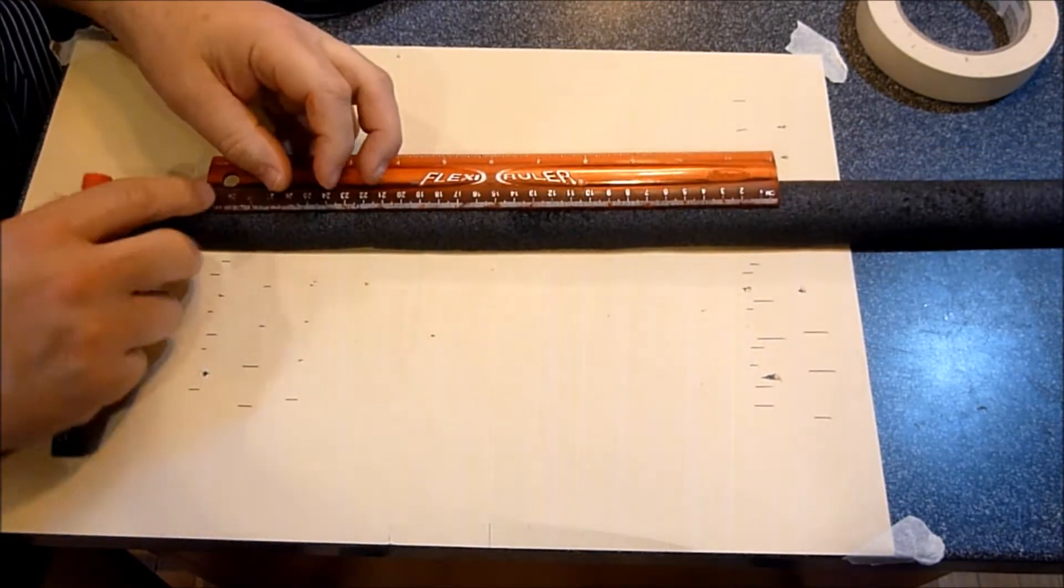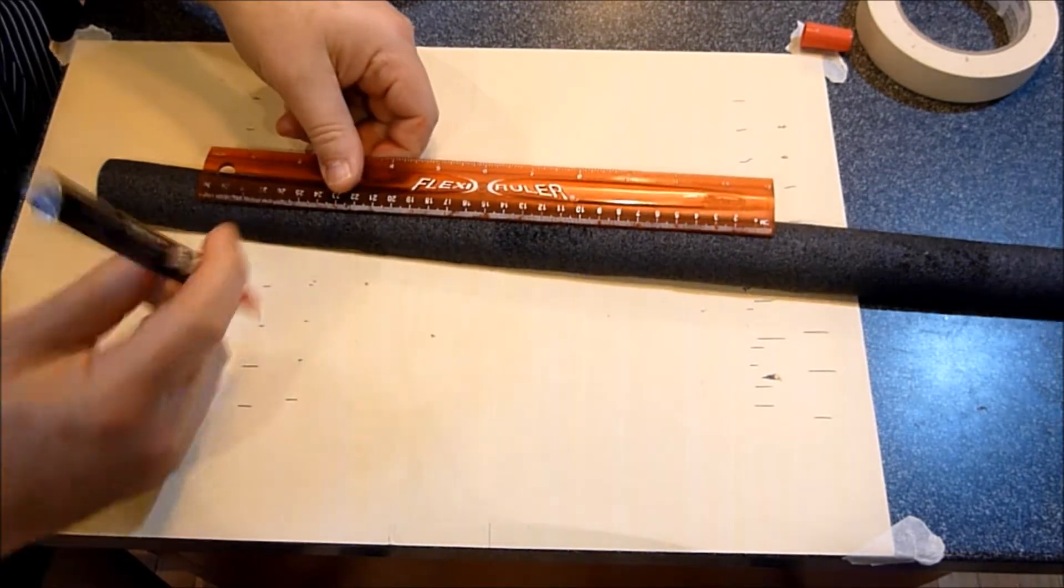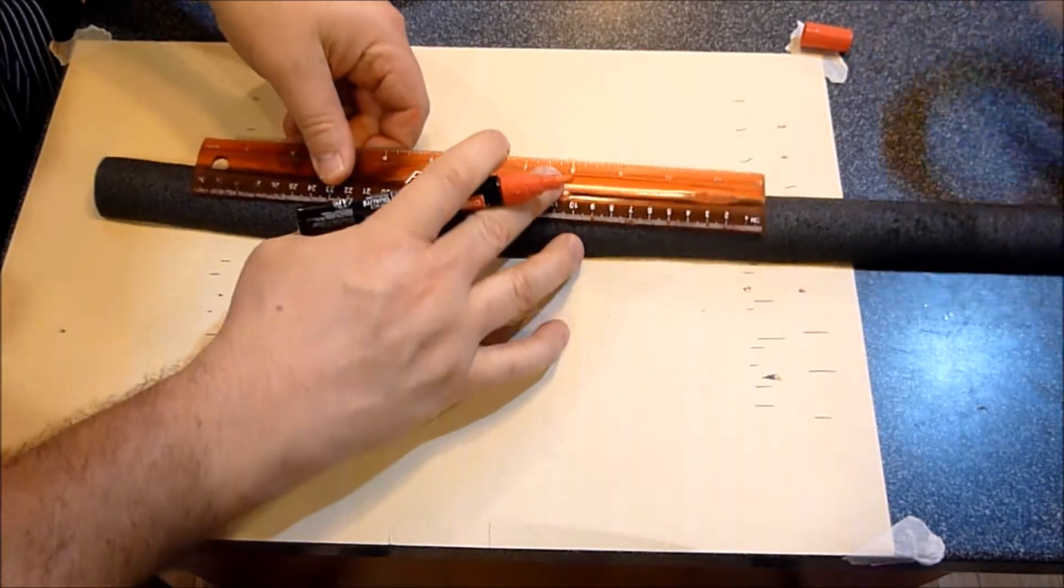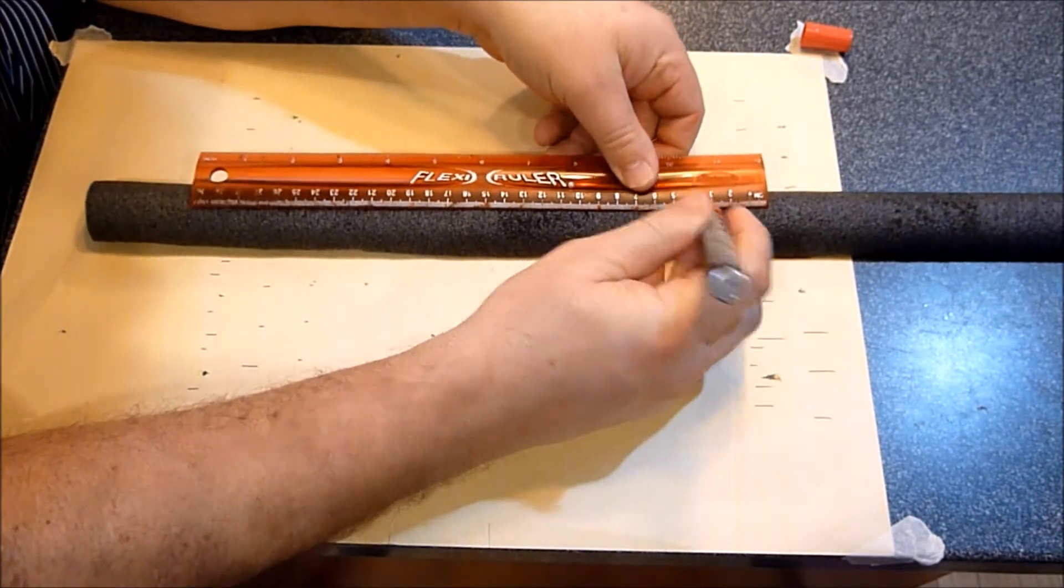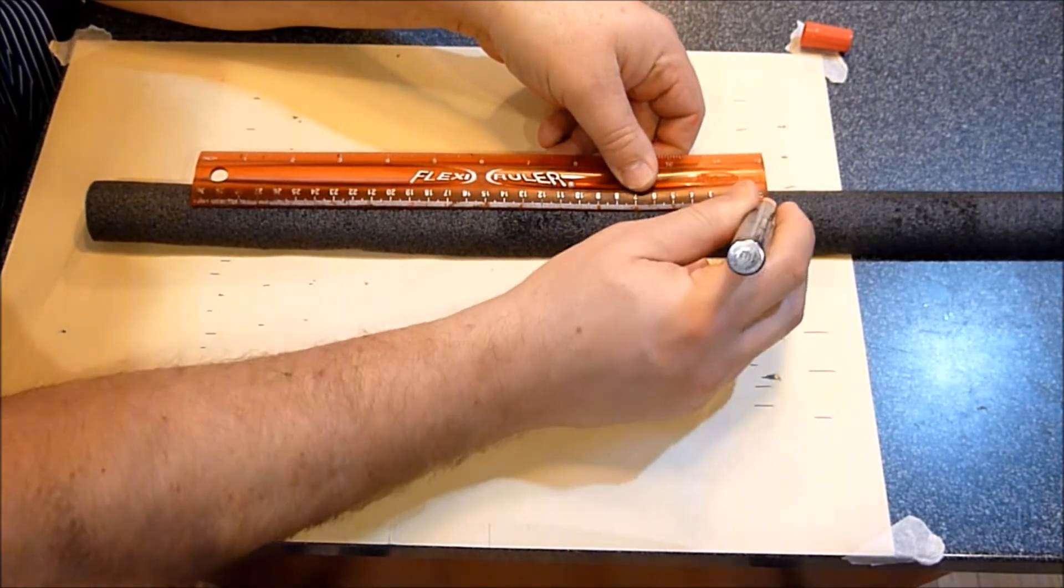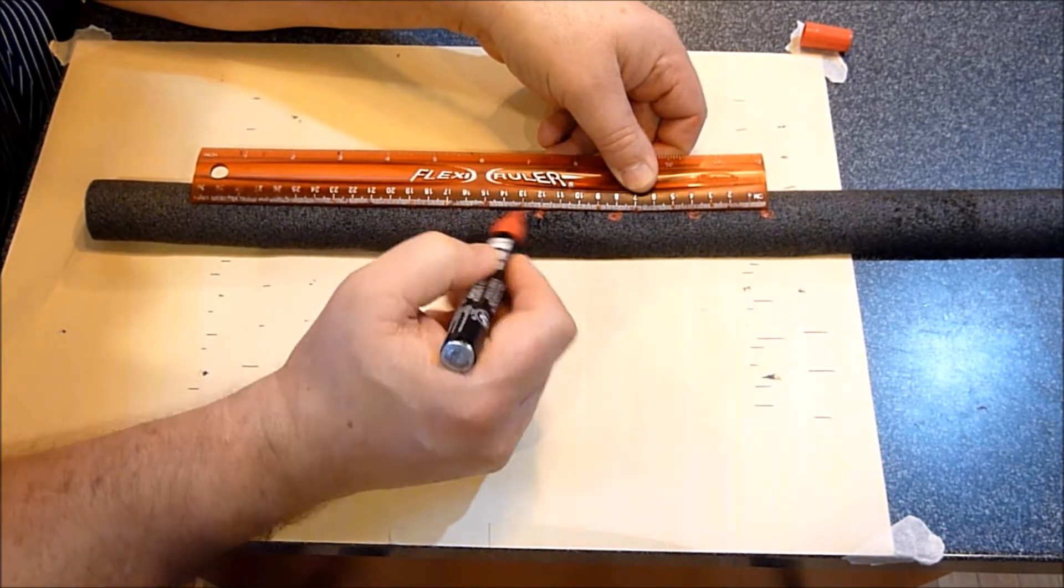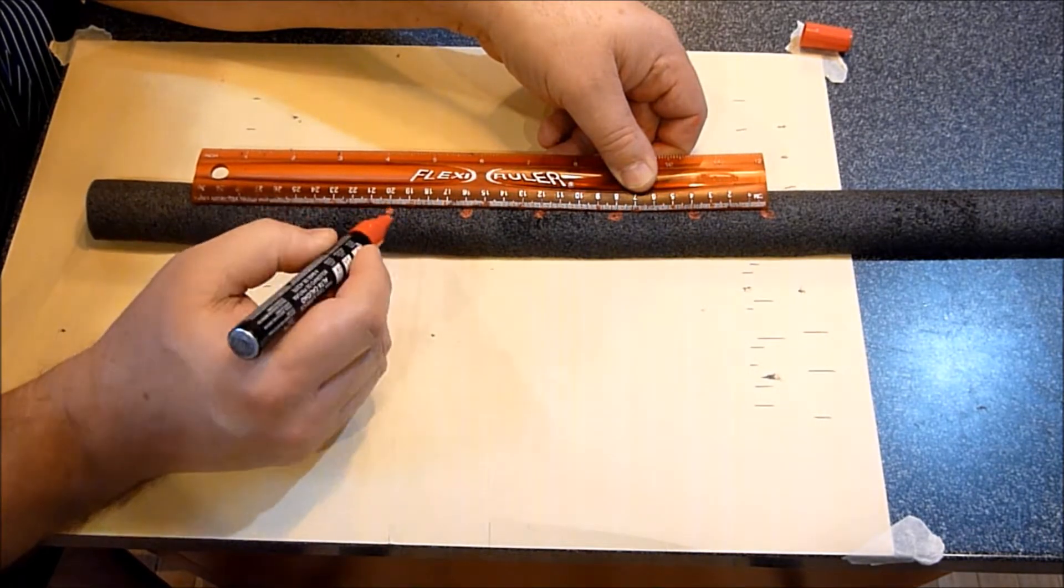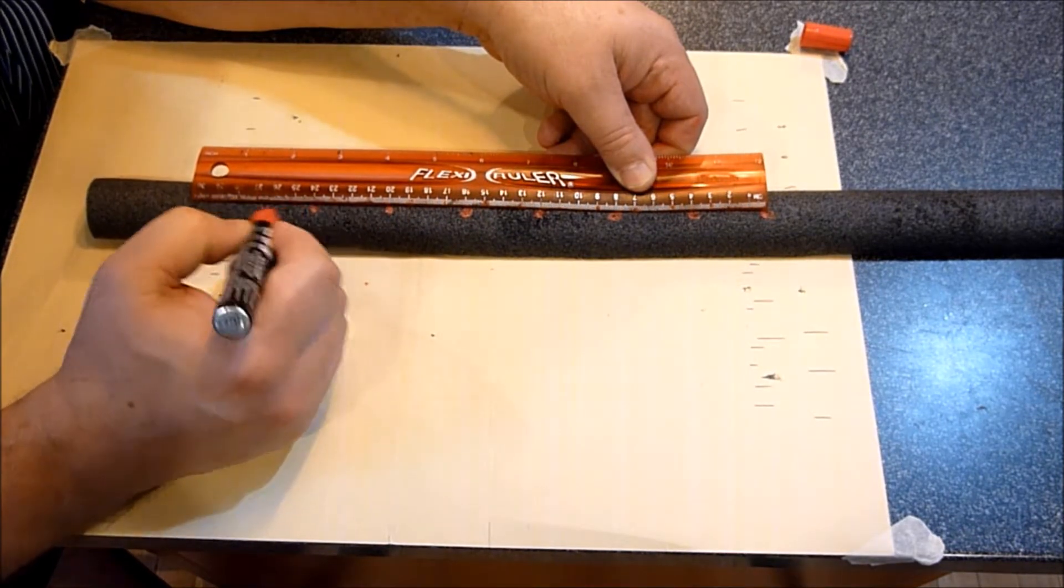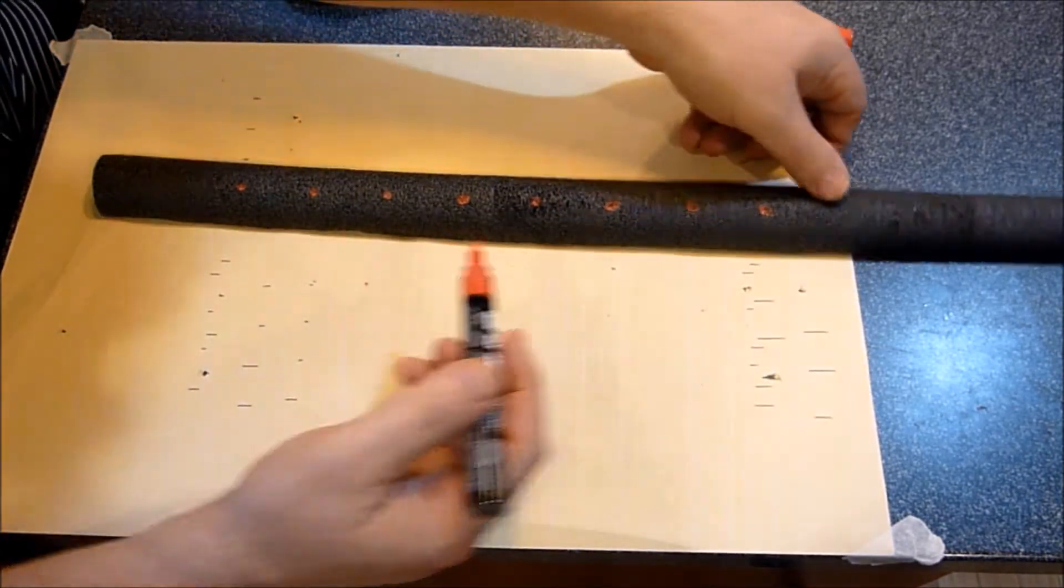I'm going to start and I'm just going to go every four centimeters. Okay, so I'm going to make my marks on the top of my track: eight, twelve. This is great for teaching the students measurement. And this is all I'll do today, but you would do it the whole length of the track.